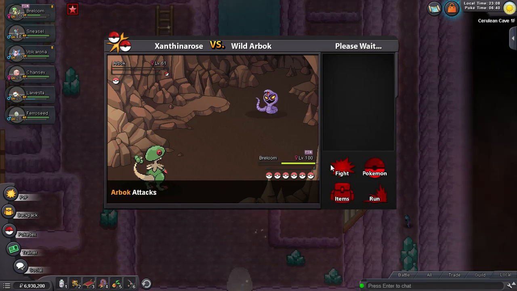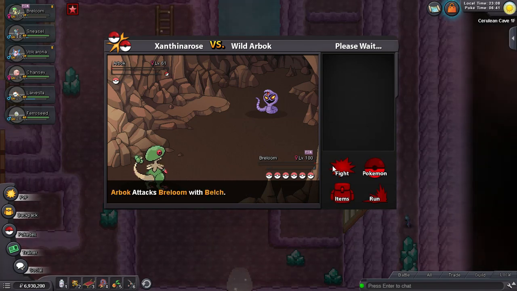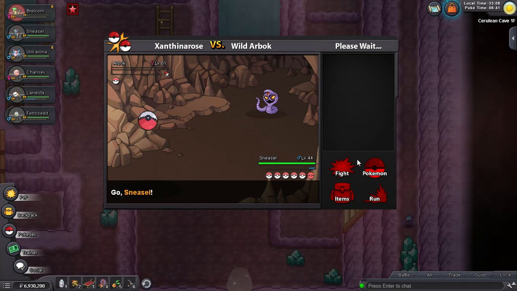If you have more False Swipers in your PC and more Toxic Orbs or whatever, you can still use one. That makes it faster because you don't have to rush back to the Poke Center every time your one False Swiper dies. Sometimes I use up to 3 False Swipers because that's how many I own. And then I'll just level up my Sneasel that way.